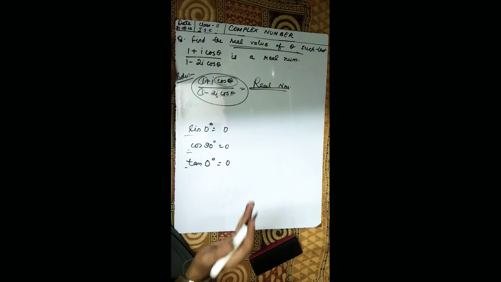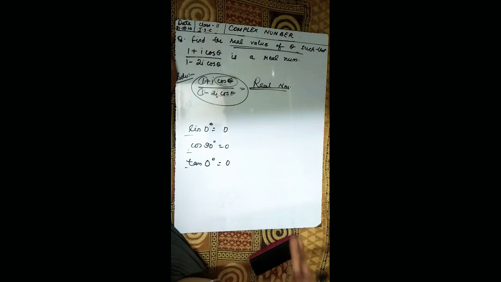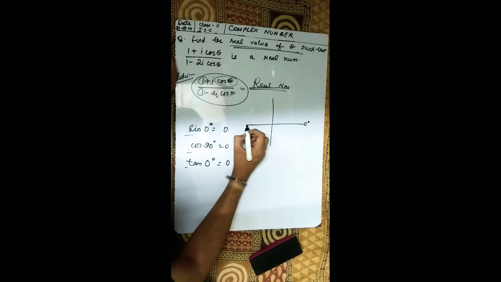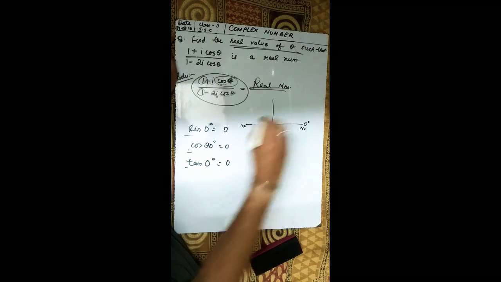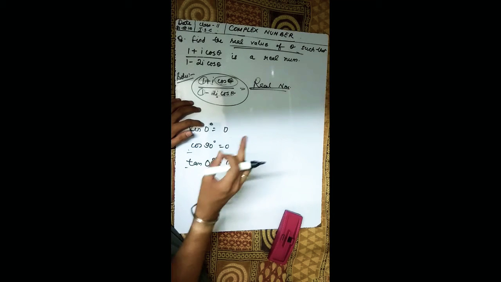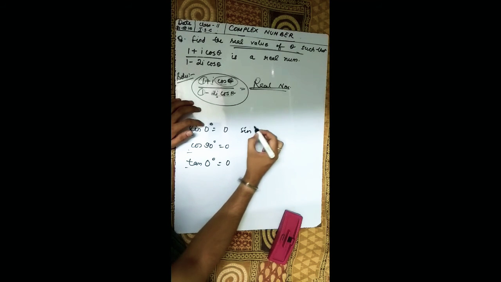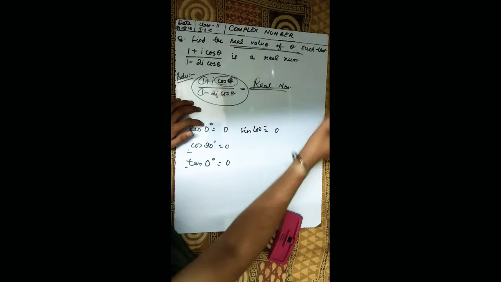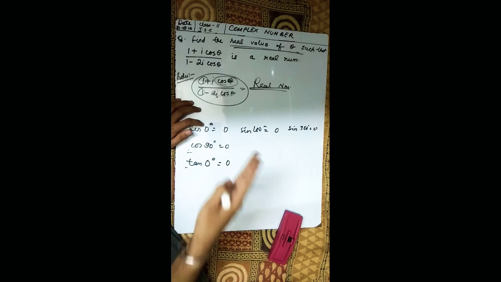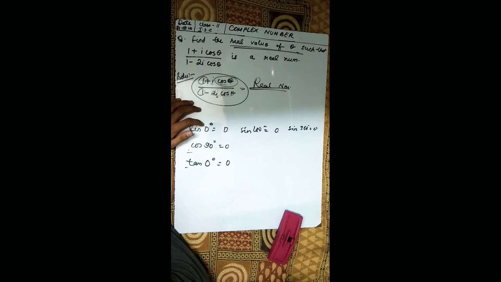You understand one thing, that after every 180 degrees your angle becomes 0. You know this, I have explained it: this is 0 degrees. After 180 degrees again your angle is set up here, so it is 0, and after this 360 degrees, it is 0. So if you add 180 to this 0 degrees, that means sine 180, at sine 180 your answer is 0. Again you add 180 to it, so sine 360 is 0. So you have to remember it like this: 0, 180, 360.